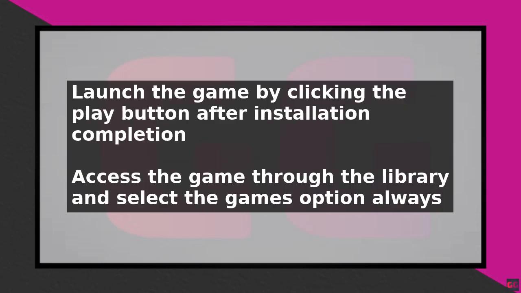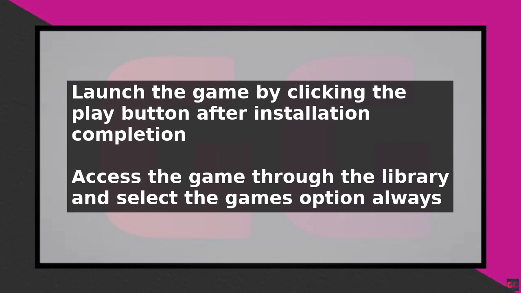After purchasing the game, it will be added to the Steam library, which can be accessed by clicking Library at the top of the page and selecting Games on the left. The game should be listed, so click on it and then click Install. Choose a location for the game's installation and decide whether to create a desktop or start menu shortcut.